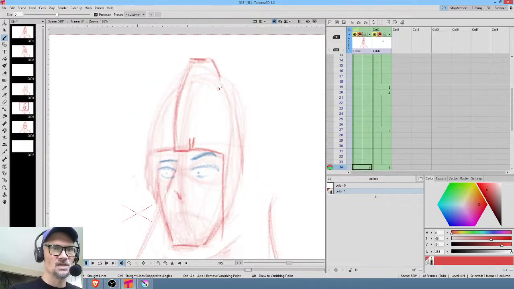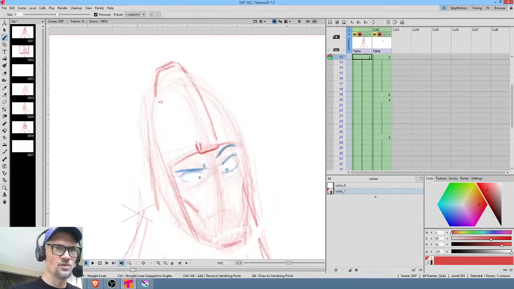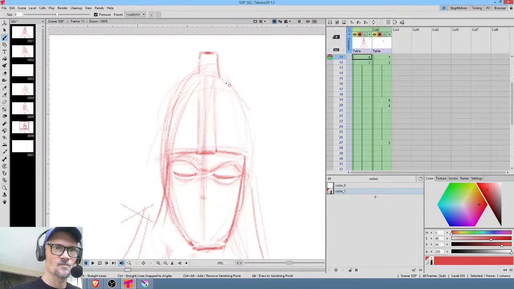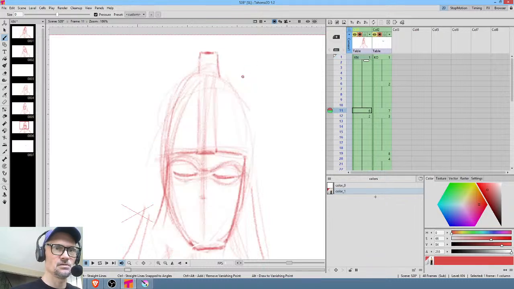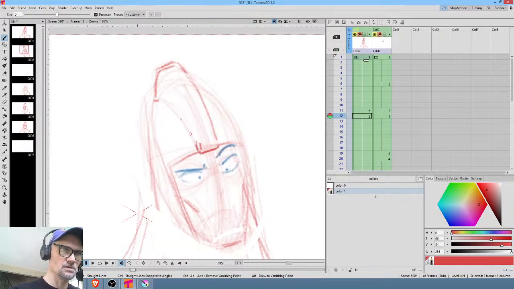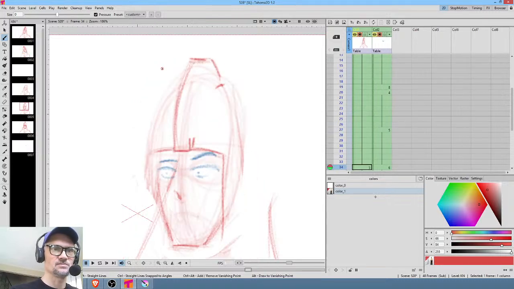Okay. And now what we're going to do is we're going to say, well, this is where it reconvenes with the helmet. So again, measuring. And with that, we can actually sketch in what we're supposed to see. So it's kind of a bit of an engineering process, and it's a bit of an artsy-fartsy process, but it's actually both working together.